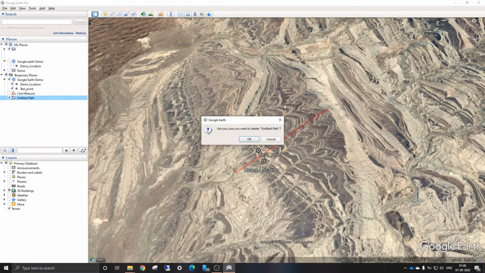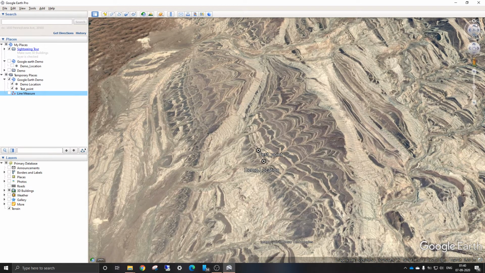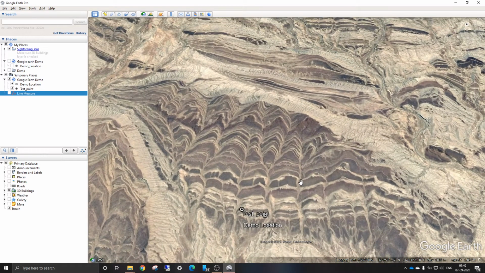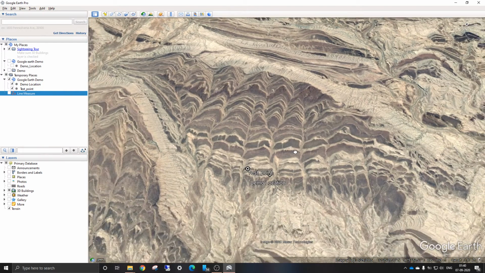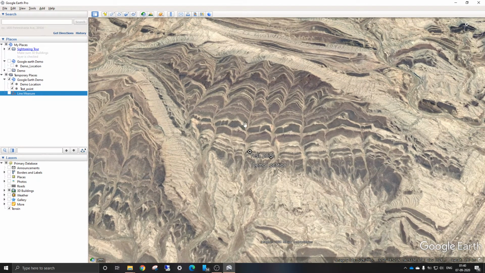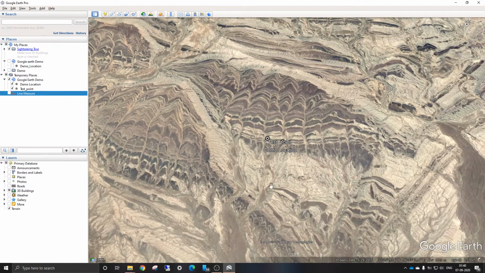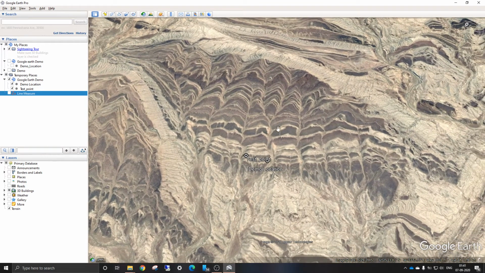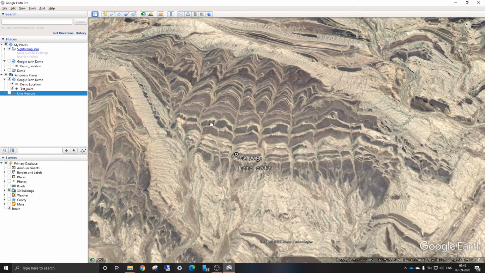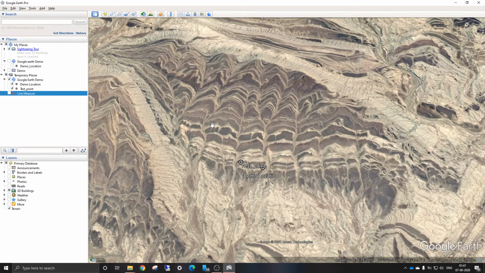That's fine. Then we'll see what our main objective here is. We have to determine the strike from that slope. You can see that the whole structure is sloping towards this side. So we have to determine the strike. These are the layers present. For determining the strike, we have to draw strike lines.